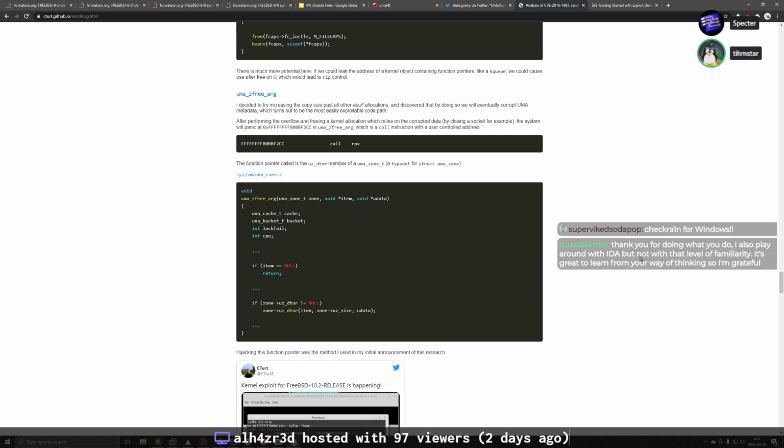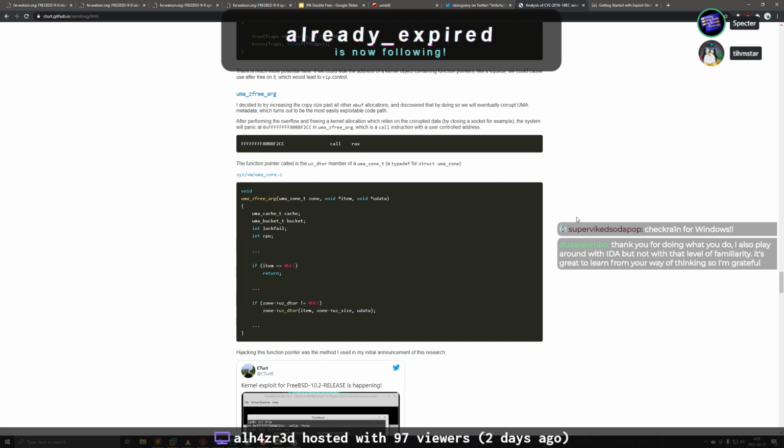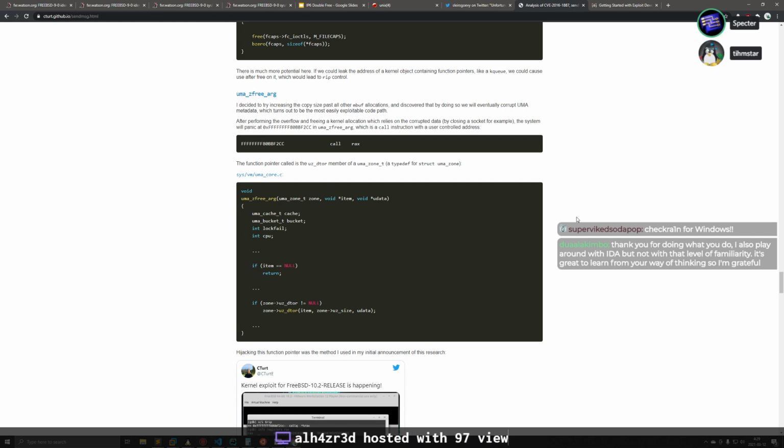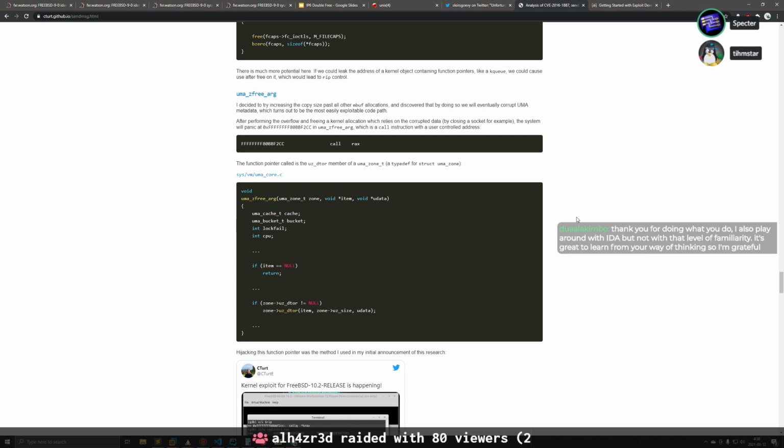Could we ever trigger that UMA free thing? Yeah, I think all you would have to do was get something freed from that adjacent zone, and it's game over, because it would follow that pointer. Okay. Yeah, because that strategy would probably be even more stable than the file stuff. If you fill up an mbuf zone with your own stuff and you overflow in it, you should be fine. You could heap groom in a way that you would never smash anything super important that would blow up the system. But like I said, I couldn't find a vector to do it.